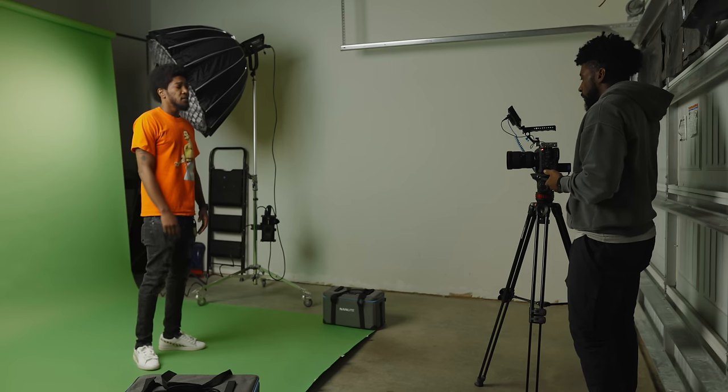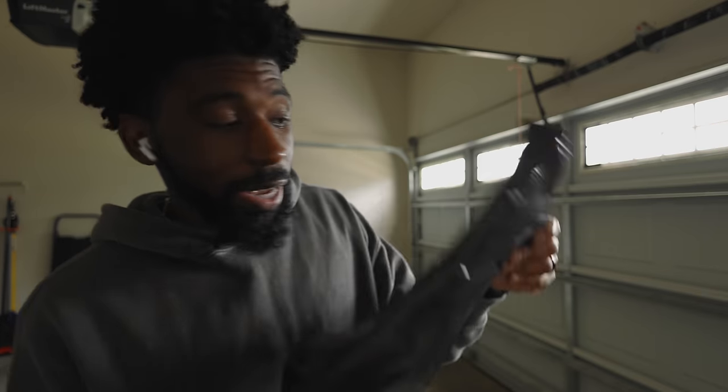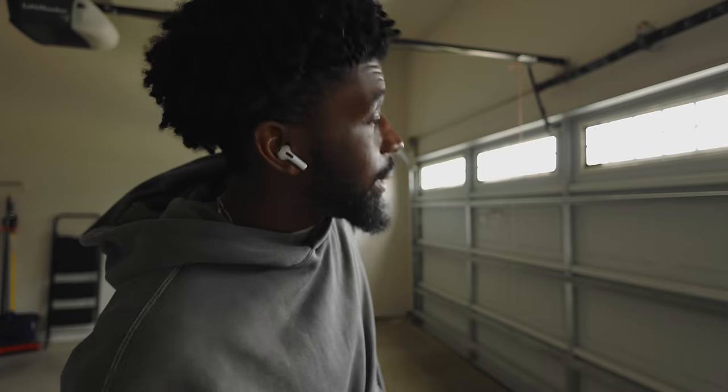First things first, man, be in the garage. The first couple of setups will be in here. We're gonna be doing the green screen stuff in here. So I gotta block out these windows. I got some black trash bags and some gas tape. I'm just gonna tape these all around these windows so we can get a solid black space to use artificial light and not have any color shifts, even though this video might be monochrome, but I'm gonna figure that out, folks, man. Let's get to it.